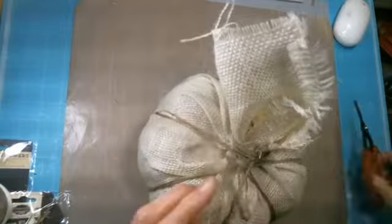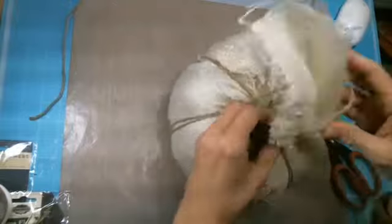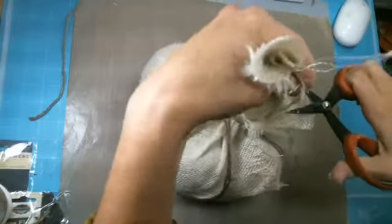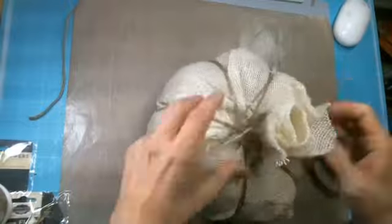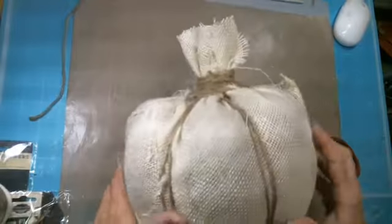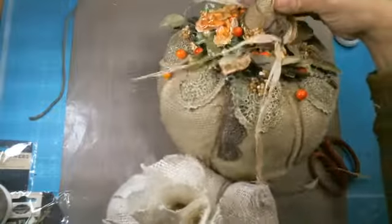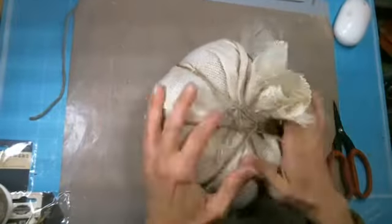Okay, there, I've tied it off. Let me see. And I'm going to leave a little bit of this excess because I kind of like it, but I'm going to cut some of it off, just a little bit of the craziness. But I do want it a little long because I think it looks so much better like a pumpkin stem, especially when I start adding my embellishments to it. I can make it shorter if I want, but we're going to leave it long for now.